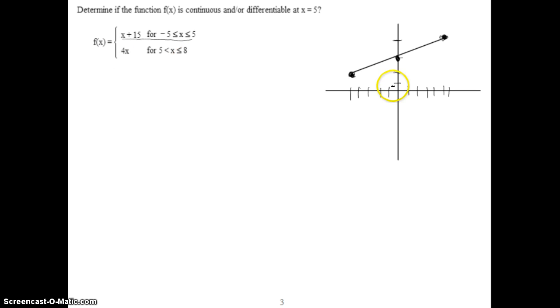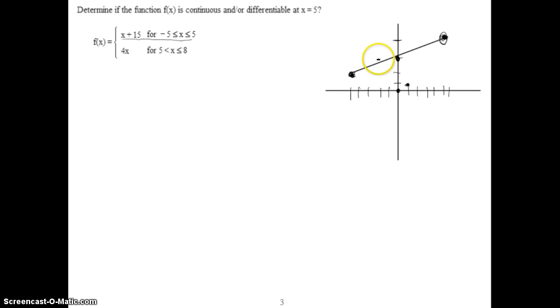Now for the second equation, y equals 4x. Our y-intercept is going to be 0, and we're going to rise 4, run 1. That is going to be true between 5 and 8. To figure out where that line starts, we plug 5 in for x, so when x equals 5, y equals 20, which is up here, the same place. So we'd have an open circle at (5, 20), which is the same place that this line ends. And then when x equals 8, y equals 8 times 4, which is 24.